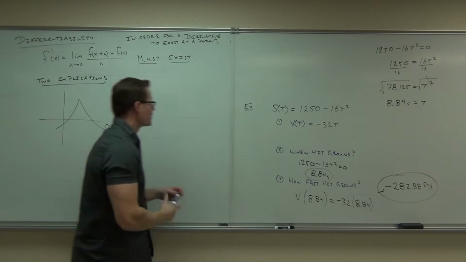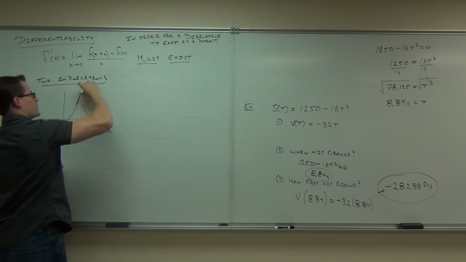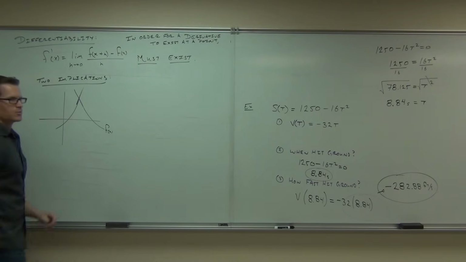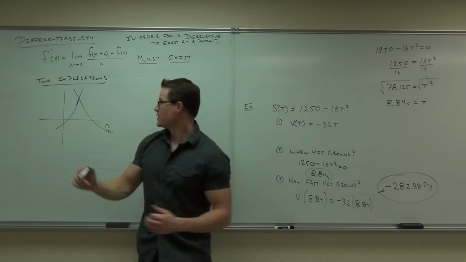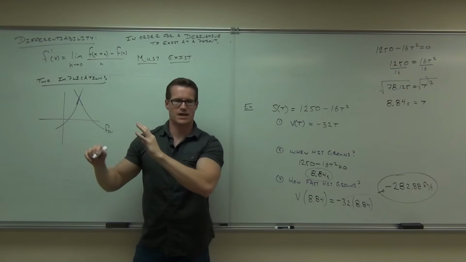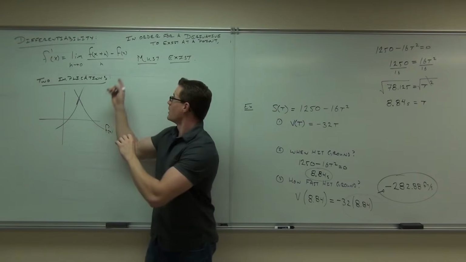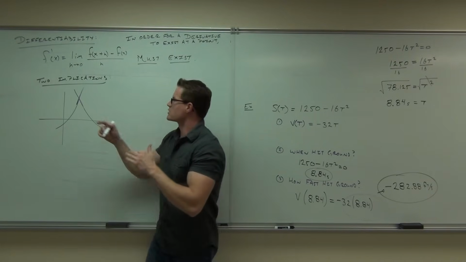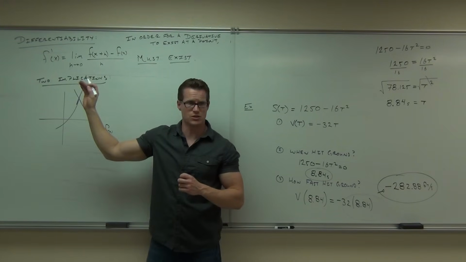Look what happens. What's the slope doing as we're getting to this point? That's positive, positive, positive slope, right? But from the right-hand side, that's negative, negative slope. Are those slopes the same? No. Then that limit doesn't exist, because the limit from this way and the limit from this way, according to our slope, doesn't happen. The limit of the function, yes, that does exist. The limit of our slope doesn't exist. The slopes are not the same. Remember, we're not just taking the limit of the function itself. We're taking the limit of the slope. Do you see the difference?